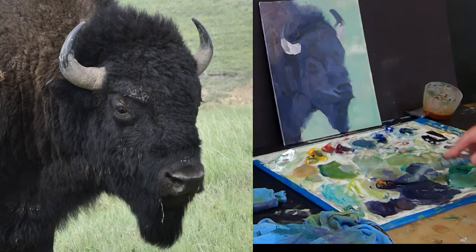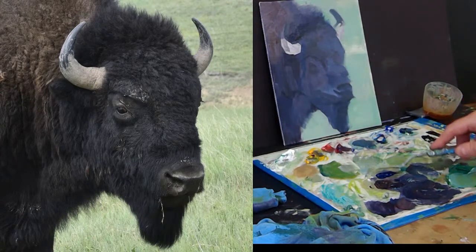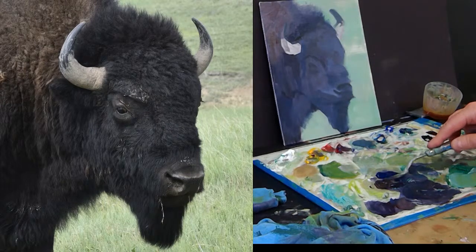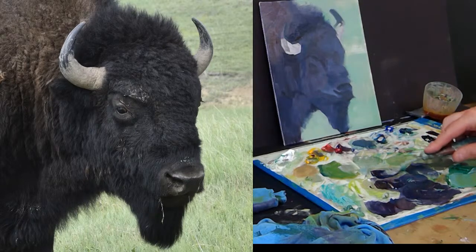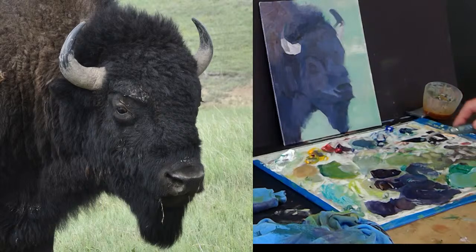And so all of my darks are with this red, yellow, and blue. And then I'm just trying to see how is this particular dark. Everything under here is dry, so I'm just mixing right on top of my old puddles, and then they'll be easier to scrape off after I'm done with this painting, because they'll be kind of softened up by the paint, hopefully. And all right, so how is that different than what I've got? More.